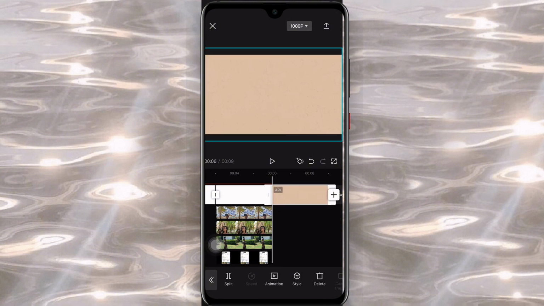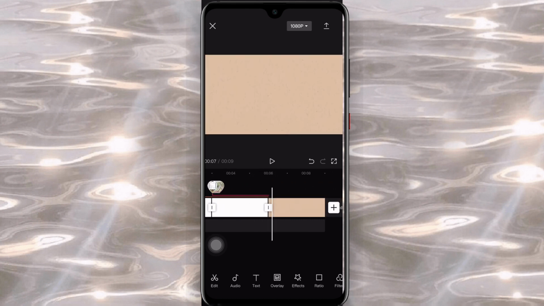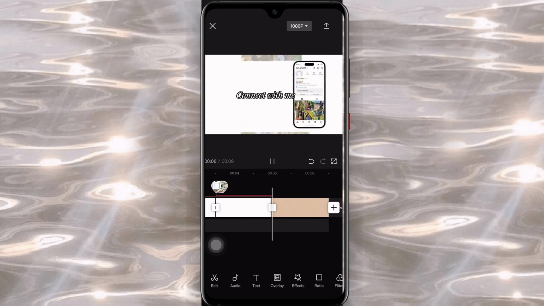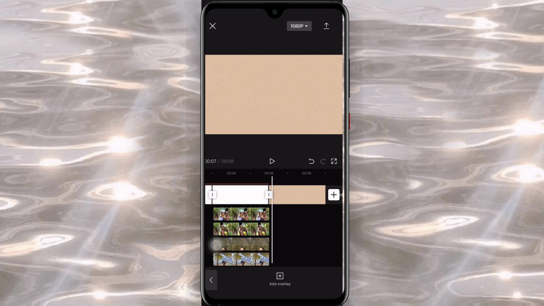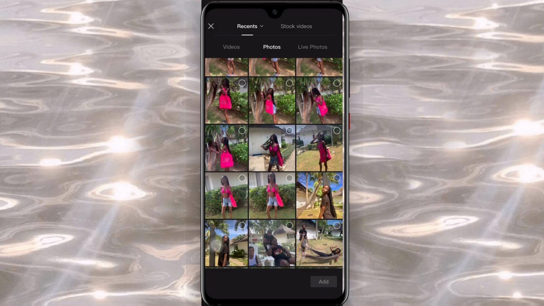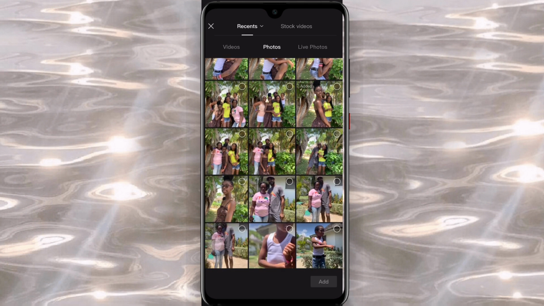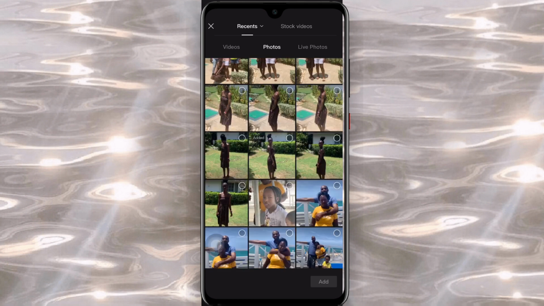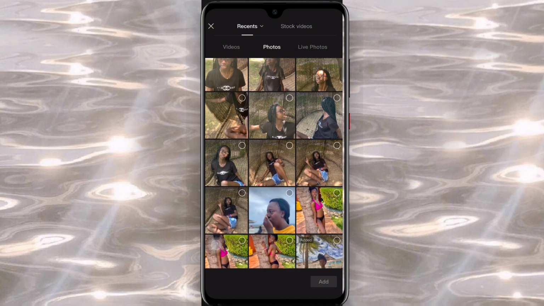So after adding your photo, you size it to the right size of the video. First I was replaying it back over to see if it went over, but it didn't. After all of that, now you're going to pick the photo that you like to use for the ending part.